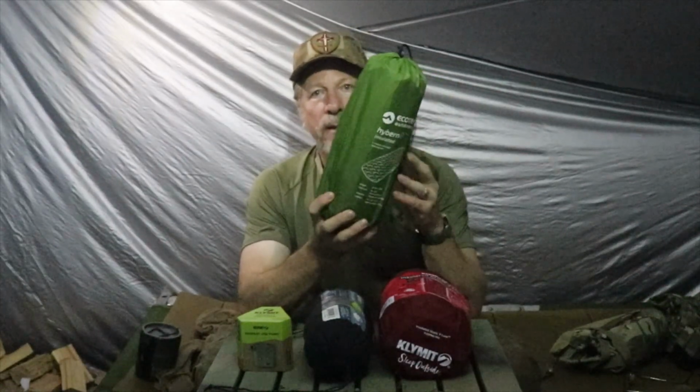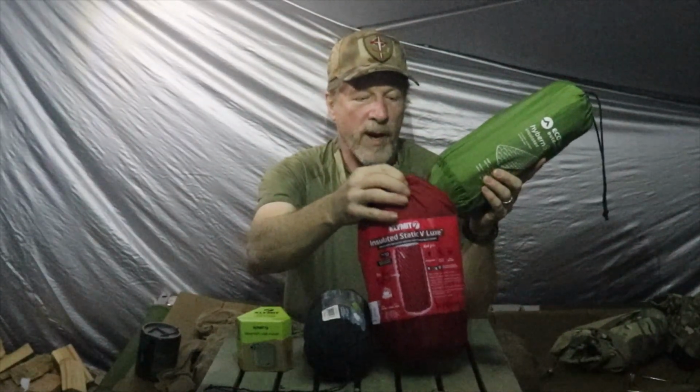However, this is not insulated, and the fact that I had the hot stove going in here the whole time, the fire never went out in it, and I had my 0-degree sleeping bag sort of as a mattress, I never really needed the insulation factor of this. However, when you are sleeping on cots, just like when you're sleeping in a hammock, you have that air underneath you that will suck the heat right out of you if you don't have some decent insulation. So I picked up an insulated sleep pad, and it is just about the exact same dimensions as my USGI cot.